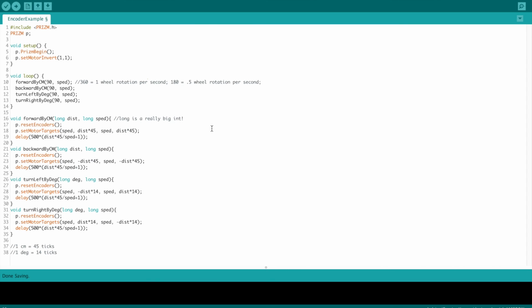Again, if you're not sure of the math, just use a calculator for this. If you want it twice as fast, like 2 wheel rotations per second, then you can go 2 times 360, or 720, and that equals 2 wheel rotations per second. And that basically just tells you speeds on this stuff.